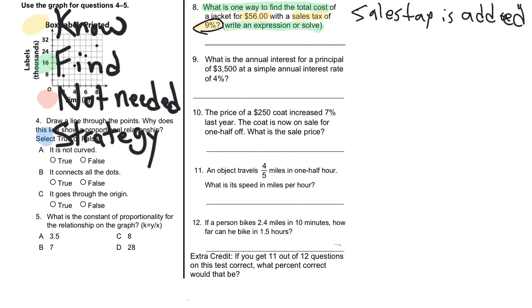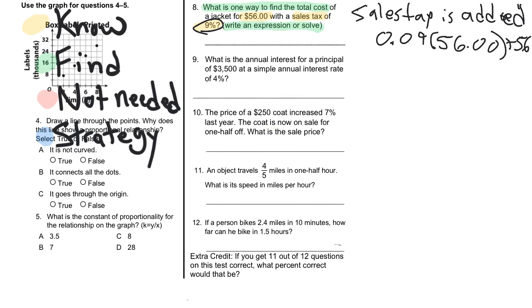Well, in order to add 9%, we need to find out what 9% is. Okay? So 9%, if we remember, we would do this by moving the decimal point 2 to the left and end up with 0.09. And we would multiply it by the original amount, 56.00. All right? And then we would add it to the original amount of $56. So that's one way we can write it. Okay, we could put that on there.